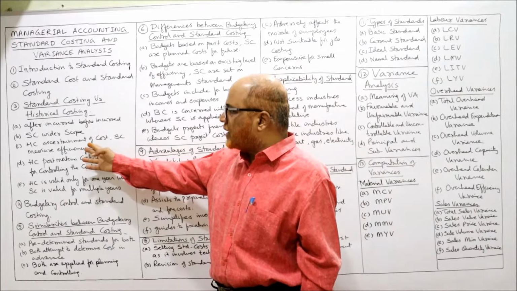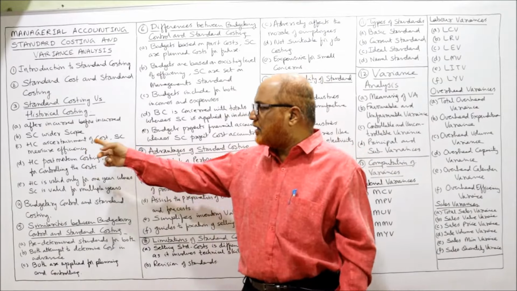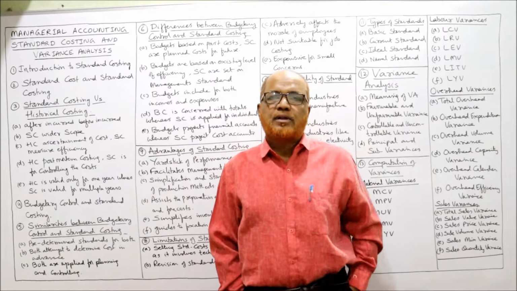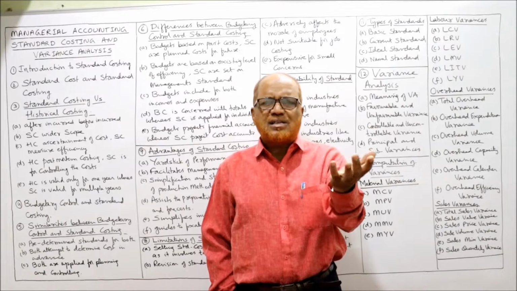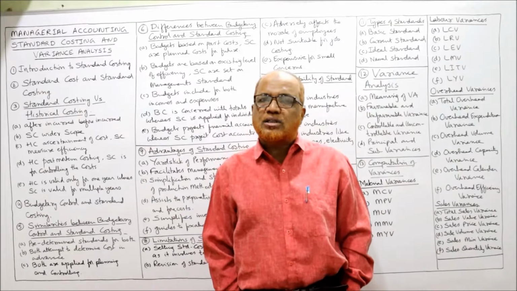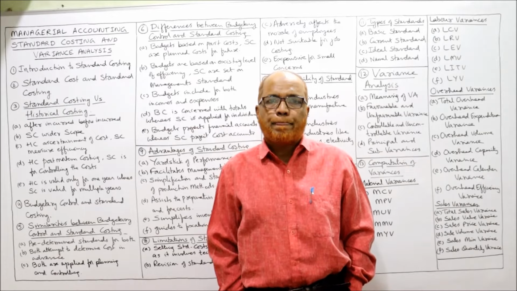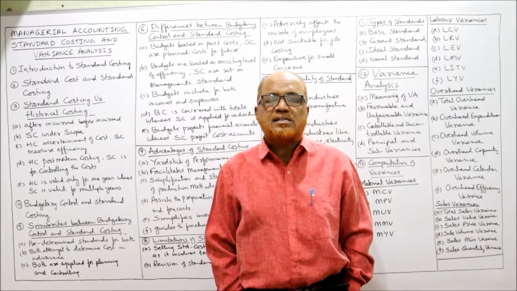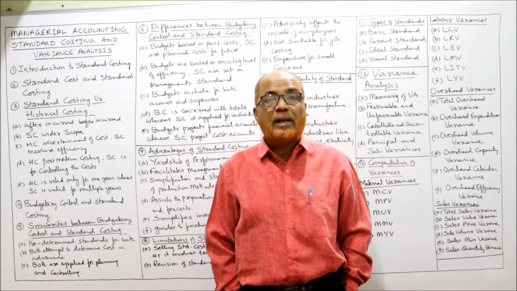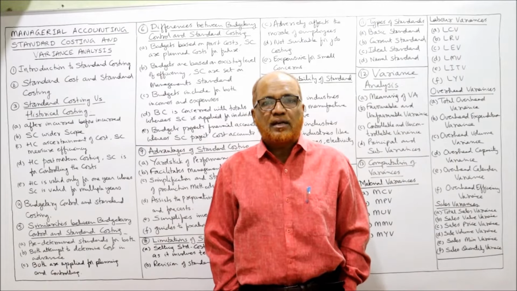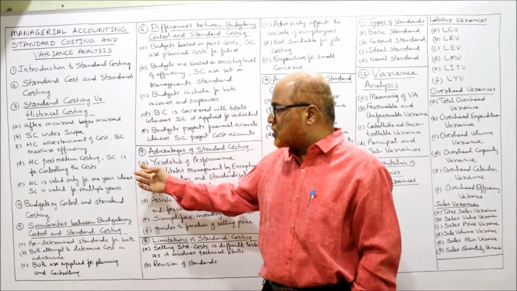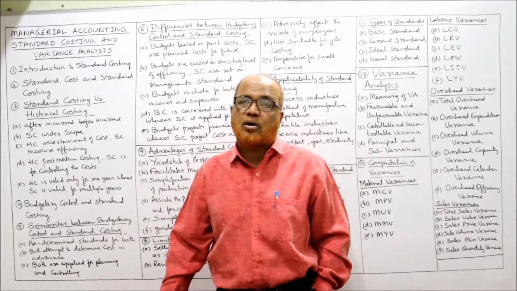Next comes historical costing, ascertainment of cost, whereas standard costing measures efficiency. So if you see, the scope of historical costing is simply to ascertain the cost, whereas in standard costing, the scope is efficiency. By implementing standard costing, the efficiency of the operations will increase. Next one is historical costing, postmortem costing, whereas standard costing is controlling the cost.